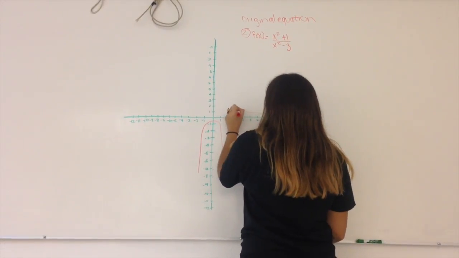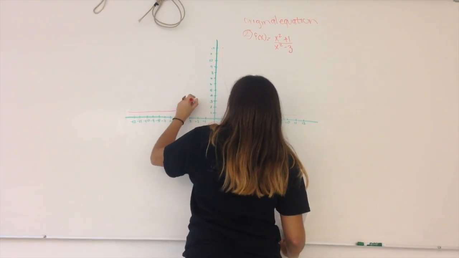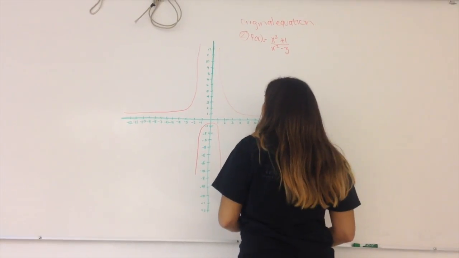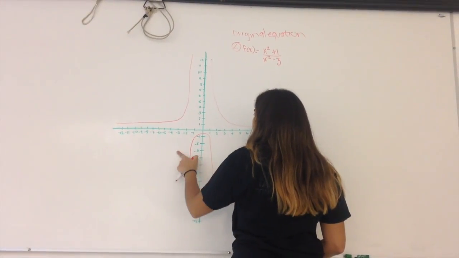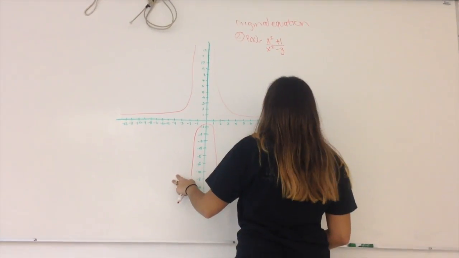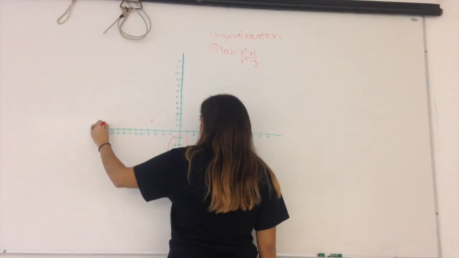Now, to get the derivative of f of x, we need to use the quotient rule. Our u will be x squared plus 1, therefore our u prime is 2x. We get it using the power rule. The b value is x squared minus 3 and b prime is equal to 2x. We need to use these values in our quotient rule formula: b times u prime minus u times b prime all over b squared.